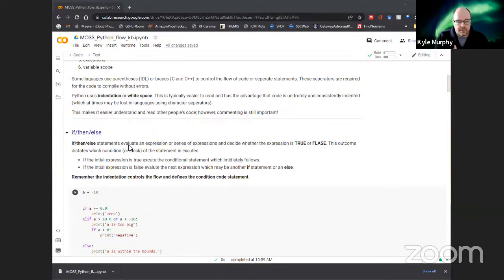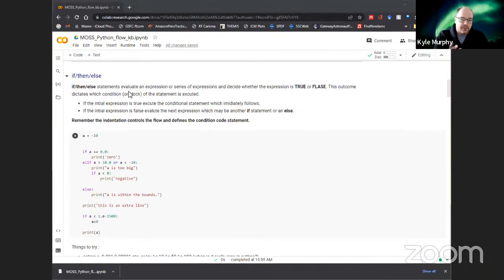And so the nice thing about Python is that with this definition of a control statement using white space and indentation, this forces really clear, consistent code and generally makes it much easier to read. The one key thing, however, is despite having this indentation, you'll still want to comment your code. That's always really important.